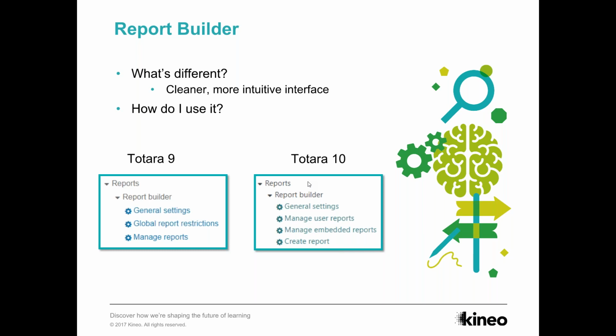Basically, it got a facelift as far as how it's displayed. So now we've got our general settings, which we've always had, but now we have user reports, embedded reports, and then create report. We have a direct link to that create report screen. We didn't have that. We used to have to go into manage reports and then scroll all the way to the bottom past our 11,000 reports, right? So now those are just split out and they look a lot better.